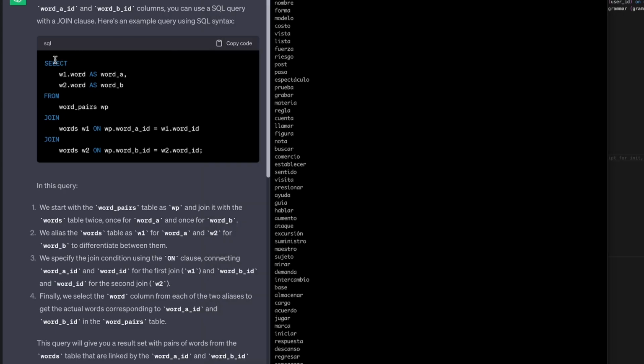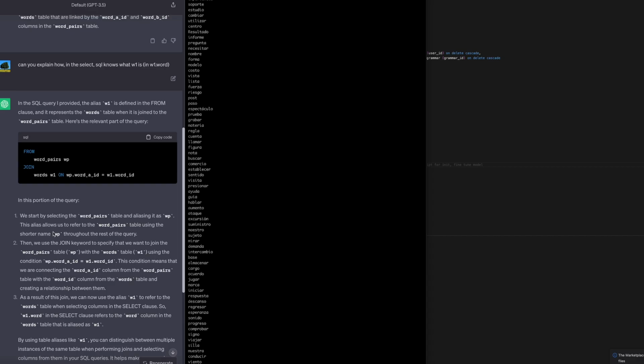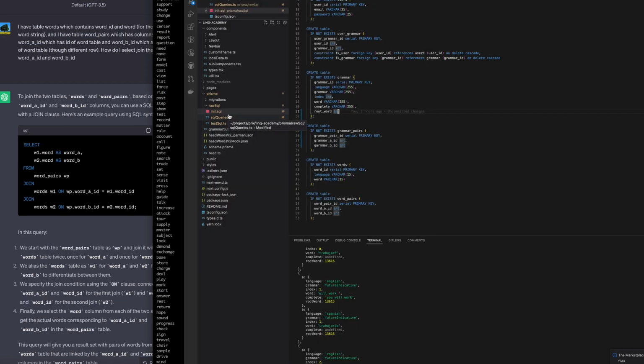Anyways, I was confused about what ChatGPT did here with the W1 and so on, because I haven't named it anyone. And then lo and behold, I could ask it and it would explain to me some nuances of the SQL stuff. I believe that once I have a solid data model and a better understanding of SQL, it is quite powerful to have a good schema. And from this, it's easy to build various prototypes and front-end applications that do various things. Tackling this schema of the grammar is one of the most difficult parts so far.